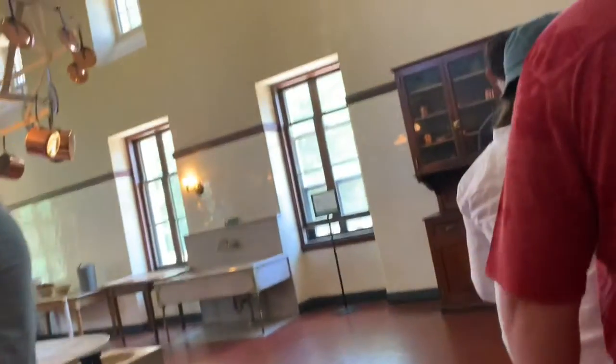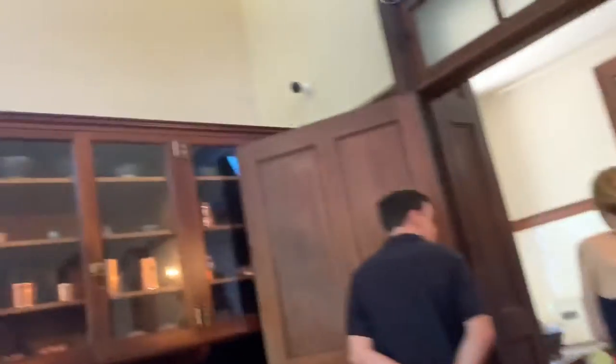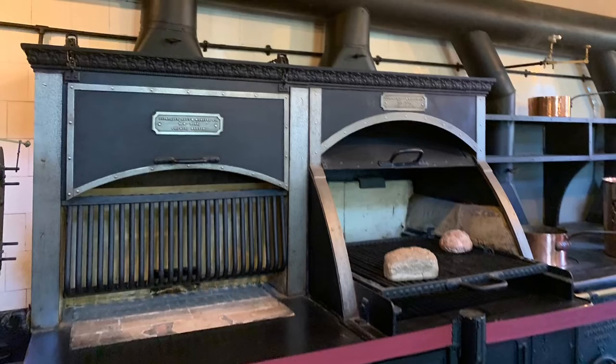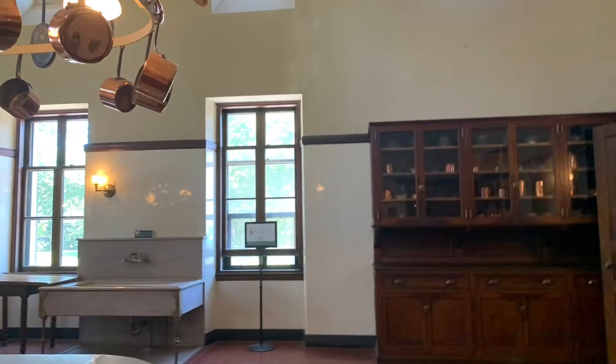Finally we're on the ground level. Walking in, you won't believe it — it's a kitchen! The one we're looking at right now is a ginormous kitchen with so many pots and pans, so much storage. Look at all these windows, plates, and bowls — everything. There's also really unique stuff, microwaves, ovens, and large windows — maybe each one is as tall as me!